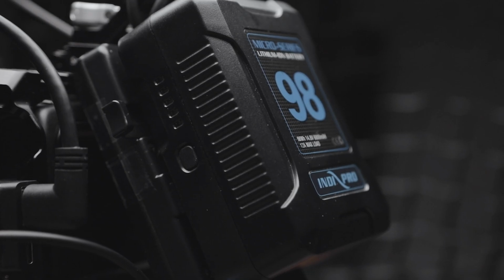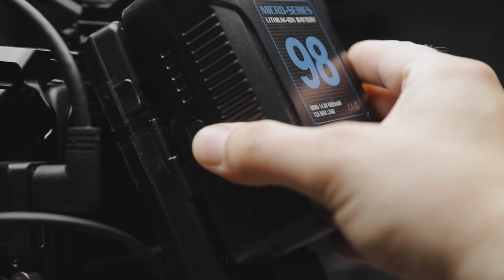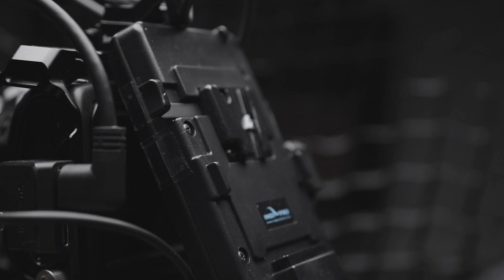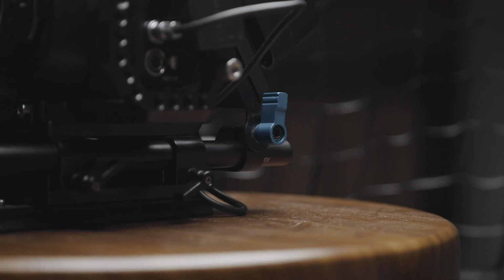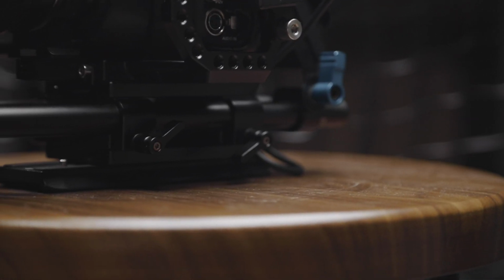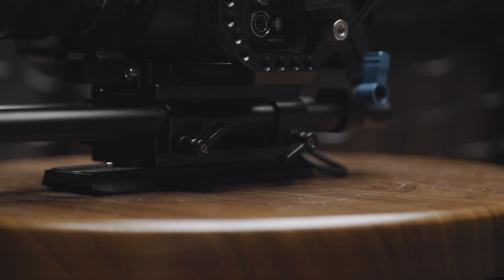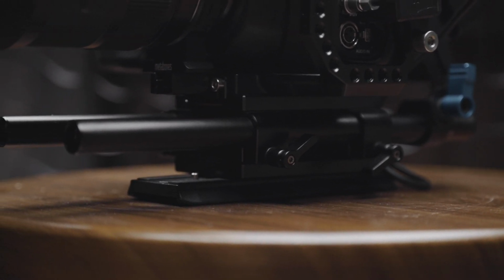When I was researching the Pocket 4K, I was looking for battery solutions as well. So I ended up with the IndiPROTools VMount plate, which came with a VMount battery as well. And that just goes onto 15mm aluminum rods, which you can see right here. And then I went ahead and got a Smallrig tripod mounting kit, which came with the 2 plates and also came with the 15mm rod clamps, which makes it really easy attaching it to a tripod because I've got the tripod plate already mounted on it.